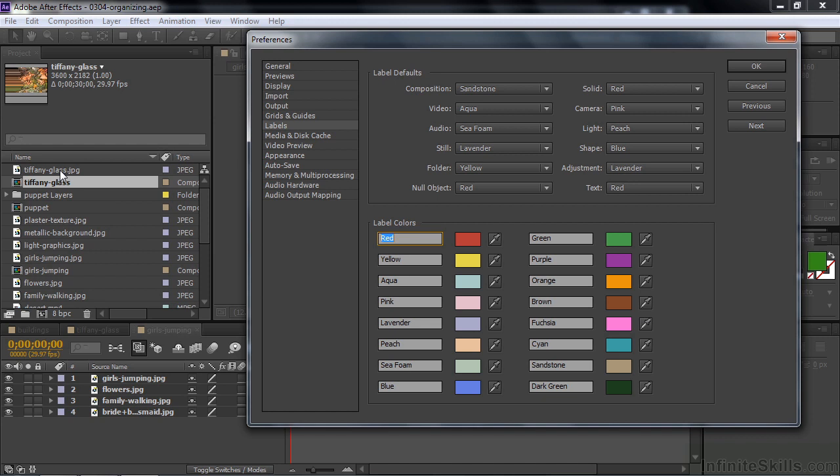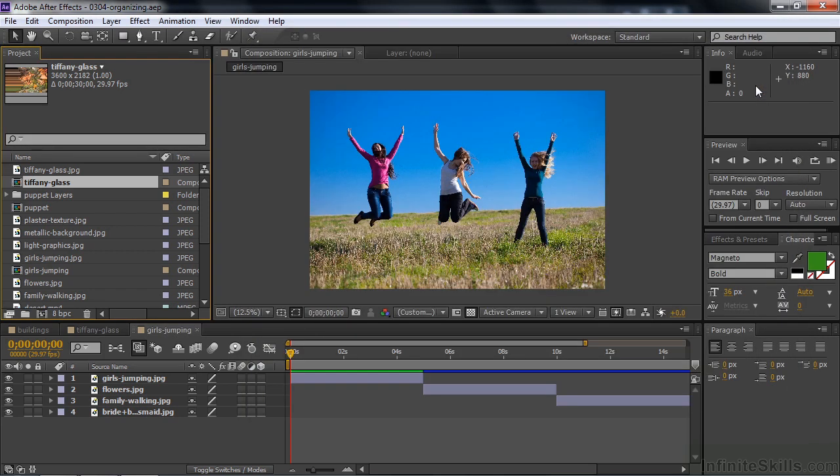That's this color down there, okay. And then this Tiffany glass JPEG file there, an image file, has that kind of light purple. I go over here and I see that the still is associated with lavender. So lavender is this color down there, okay? So that's how this works. I'm happy with the defaults, just so you see how it works, though. I'll click cancel to get out of that.